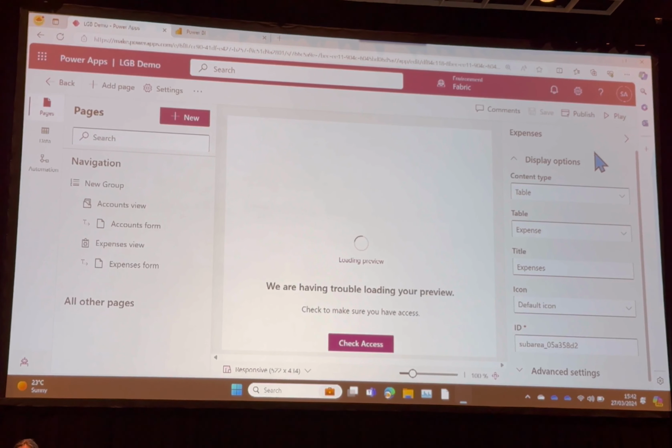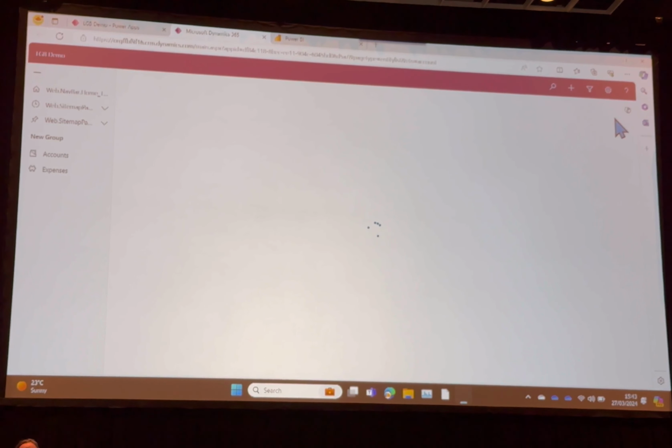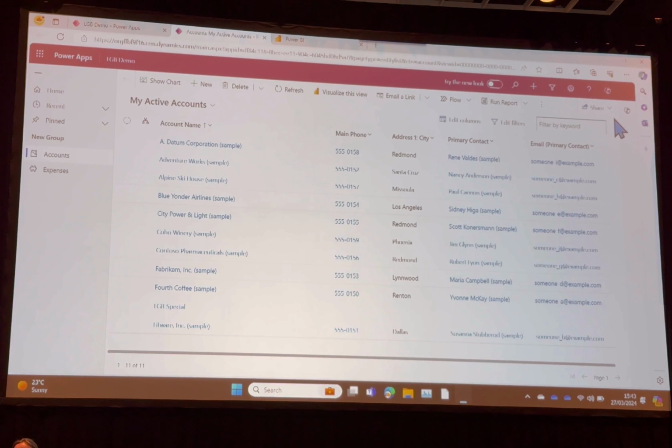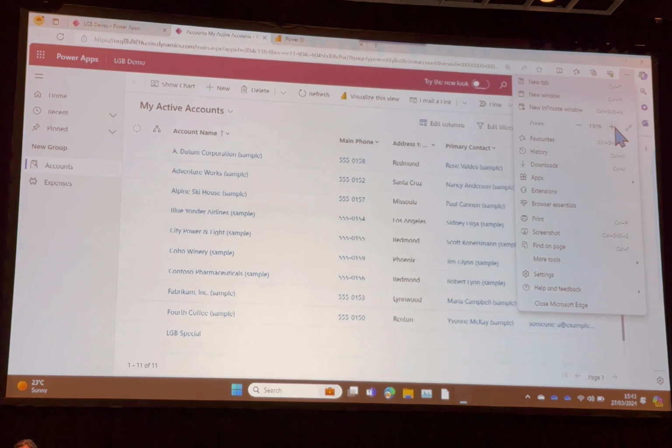We're having trouble loading a preview. Let's just try loading play and see if that works better. Everybody pedal faster, please. So let me explain while this is thinking about coming up. Oh no, there we go. So without much work, okay, I've made a model-driven app. We're just going to zoom in a little bit just so you can see what's going on.